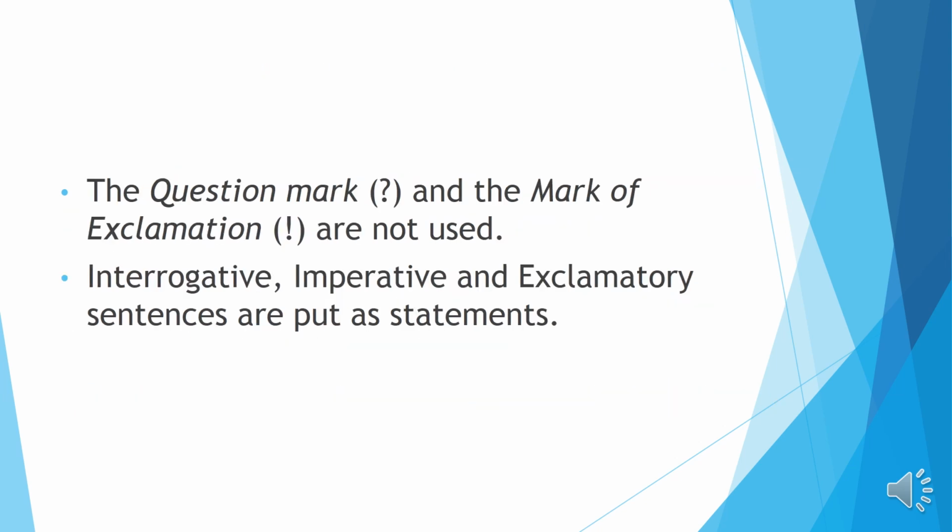Next point, the question mark and the mark of exclamation are not used. So if in the direct speech there's a question mark or exclamation mark, when we change them to indirect, we do not use them. Next and last point, interrogative, imperative and exclamatory sentences are put as statements. So interrogative means question sentence, imperative means command or order, and exclamation means expressing something out of sudden feeling. All these sentences, when we change them to indirect, we put them as statements.